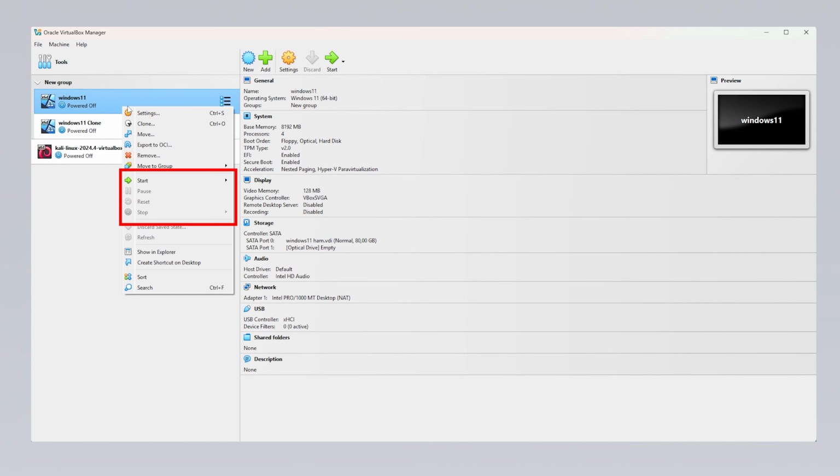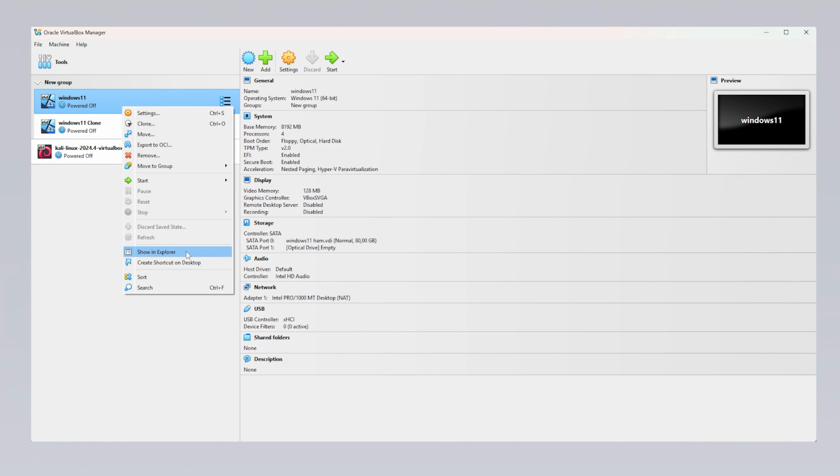In VirtualBox, the options pause, reset, and stop allow you to control the operating status of a virtual machine. Pause temporarily halts the virtual machine without shutting it down, saving the current state so it can be resumed later. Reset restarts the virtual machine, closing all programs and possibly causing loss of unsaved data. Stop immediately powers off the virtual machine, similar to turning off a real computer, which may also result in the loss of unsaved data. It's generally better to shut down the virtual machine properly rather than using the stop option.